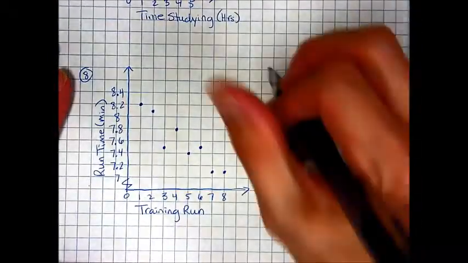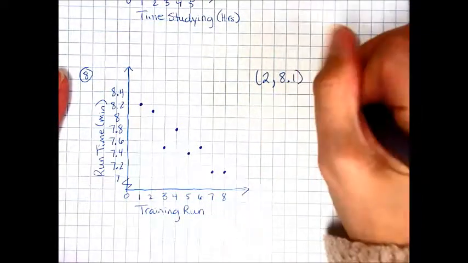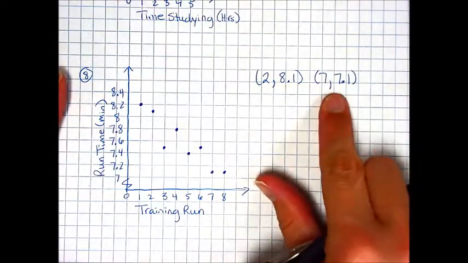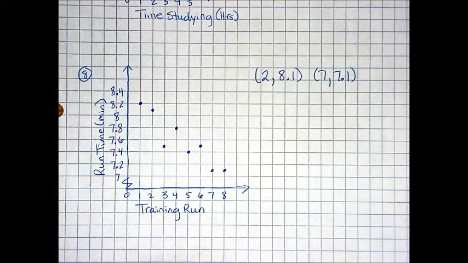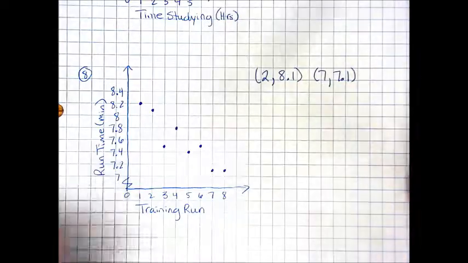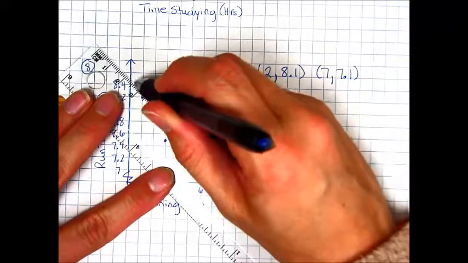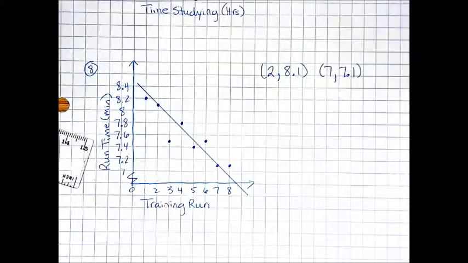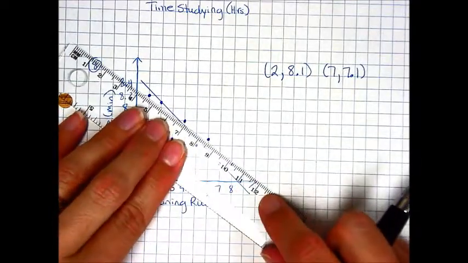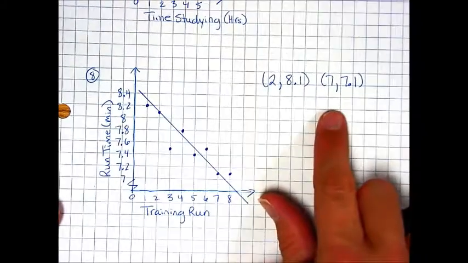Same thing like I just talked about on number 8. For number 8, we said at the bottom of your notes, you may have written it down, or you can write it on your paper right now, that we're going to use 2, 8.1 and 7, 7.1 as your points. So it's this second point right here, and then it's the second one from the end. We kind of agreed in class that that was pretty close to the middle, better than doing the first and the last, which was a little bit off. So this is what you should be using to find your slope and y-intercept.